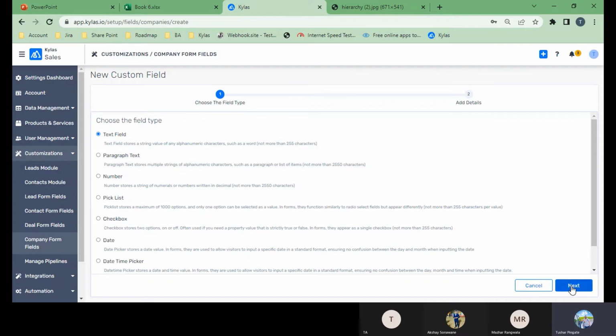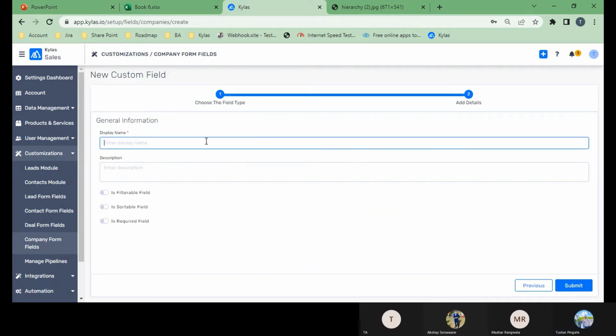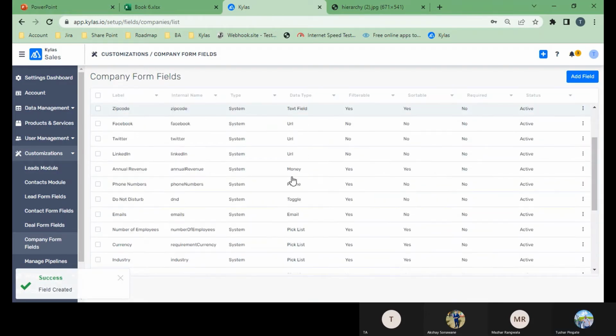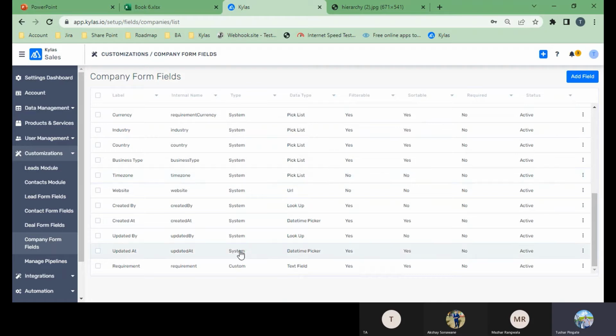Okay, just click on next, name your field. If you want to make it filterable or sortable, you can just turn this toggle on and click on submit, and this created field will be shown on your company form field. You can see the requirement field is added to the list and the type is custom.